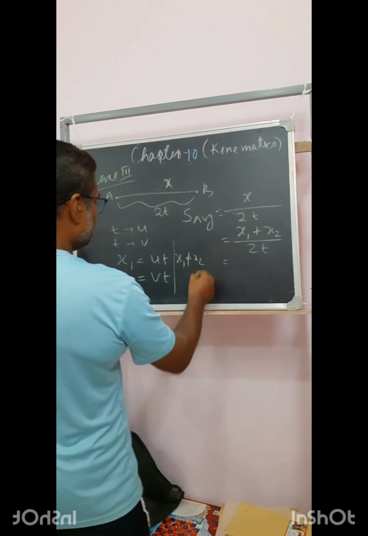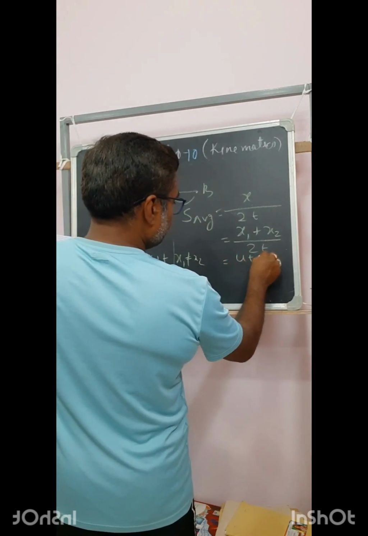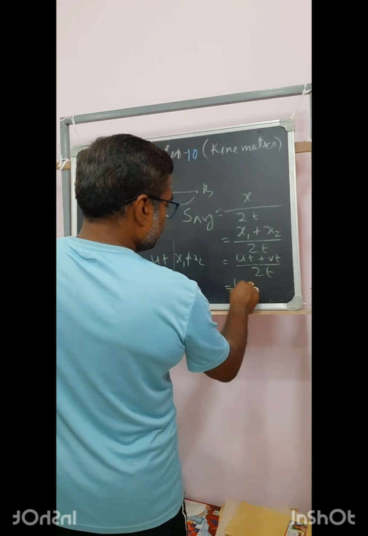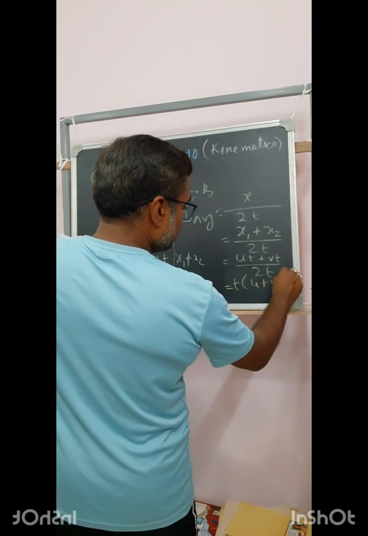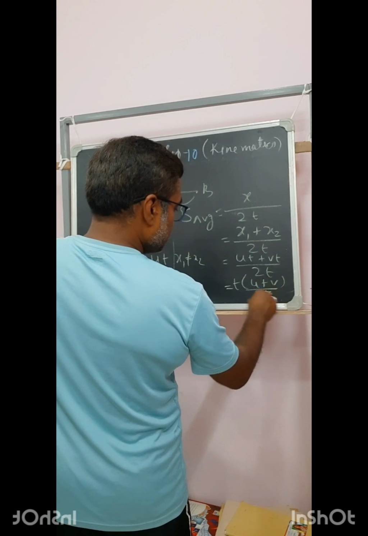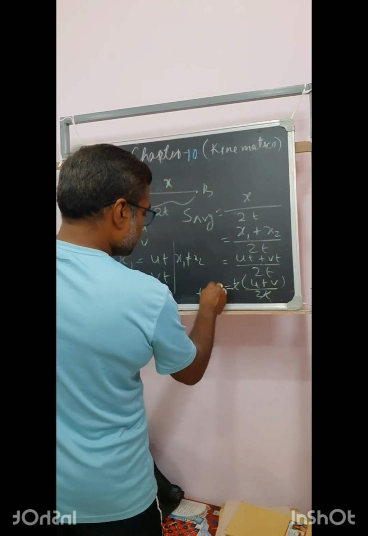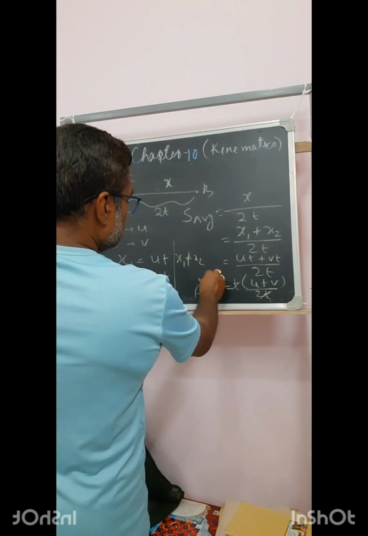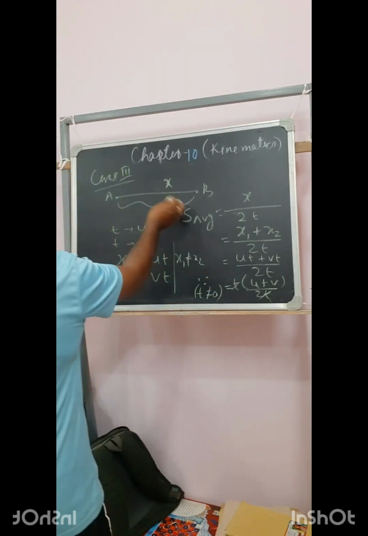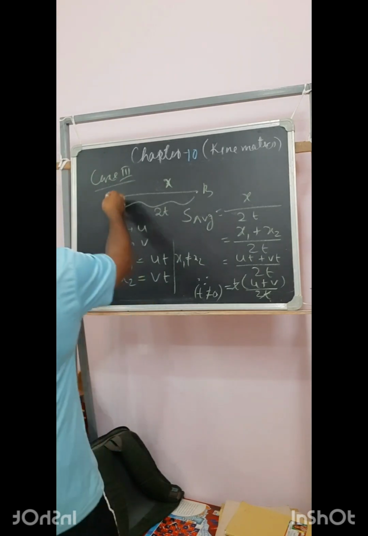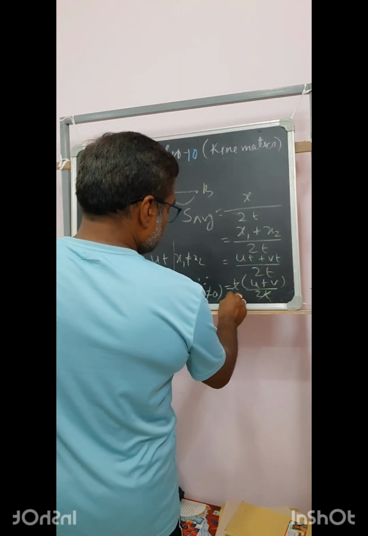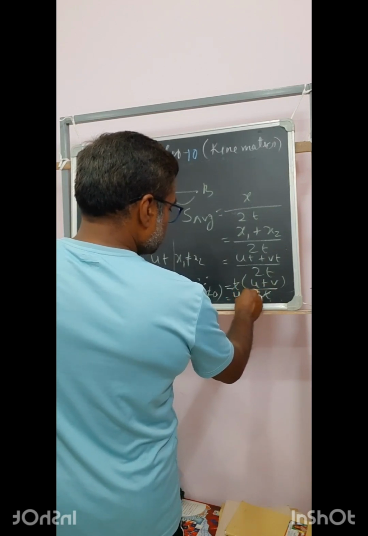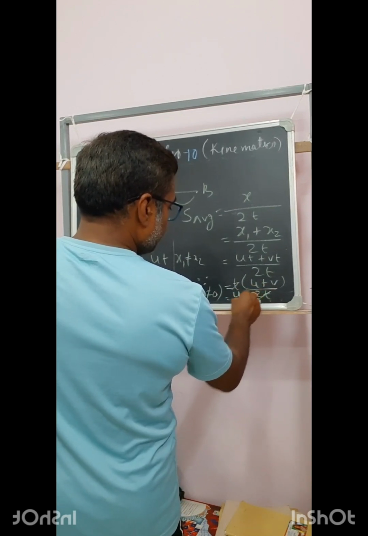So now x1, if I put in the value in terms of this, it will come like this. If I take t common, it will be u plus v, and on the bottom, t can be cancelled out. The argument is that t cannot be 0, otherwise there is no meaning of this journey and the thing will be at rest. So t equal to 0 means they are at the initial point only. So ultimately this will become (u plus v) by 2.